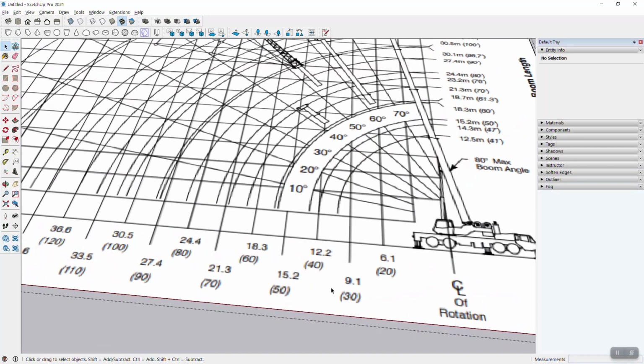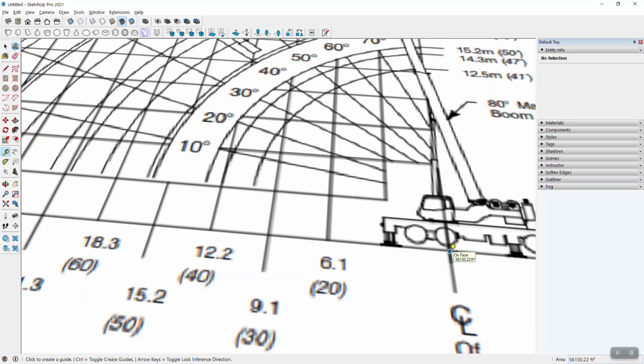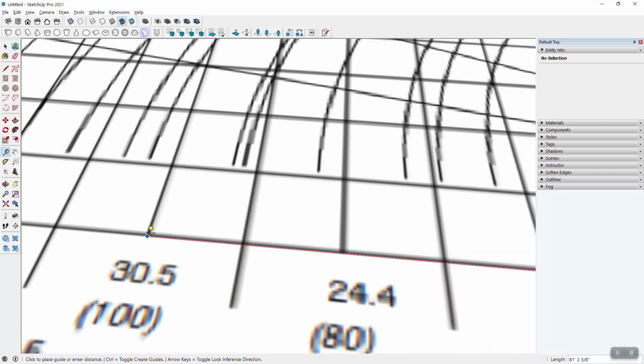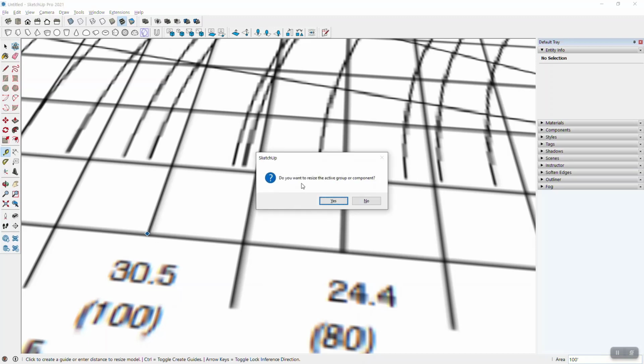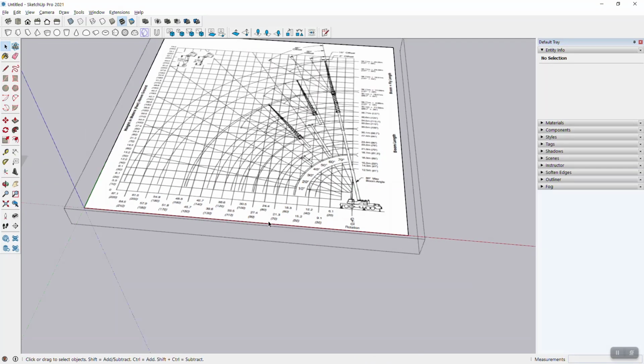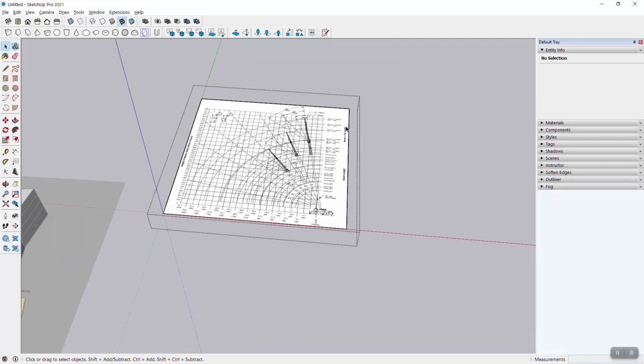And I'm going to scale it again, and, nicely enough, there is a scale reference here. So I'm going to use my tape measure from the center line of rotation. And then you can pick anything. I wouldn't pick a dimension that's too small, but here my 100 feet, the number in brackets as feet, is good enough. So I'm going to type in 100 feet. You'll see it on the bottom right on my screen as a 100-foot number under area. And then if I hit enter, it asks me whether I want to scale it, and I'm going to say yes. And now this group is scaled and nothing else.